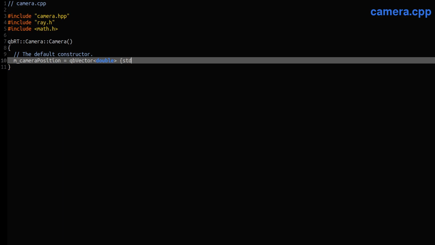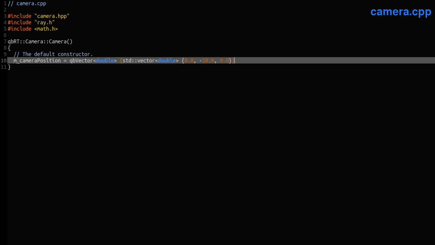So these are going to be the default positions. The QbVector class you can specify with a non-default constructor if you wish, and we can then pass to it the data we want using a std::vector instance. Okay, like so. And we've got 0.0, -10.0, 0.0.